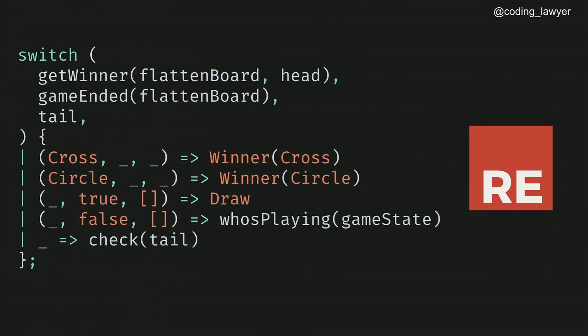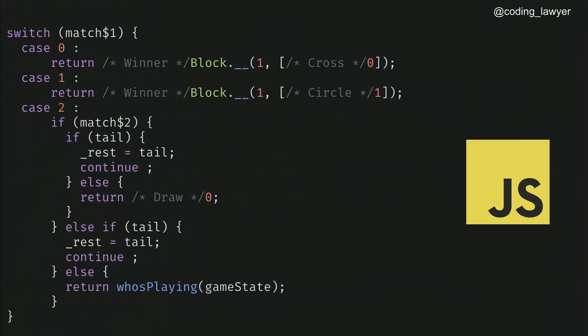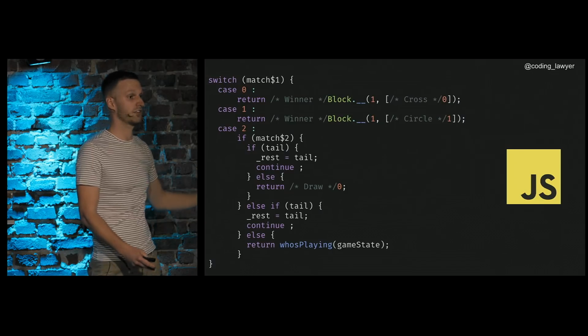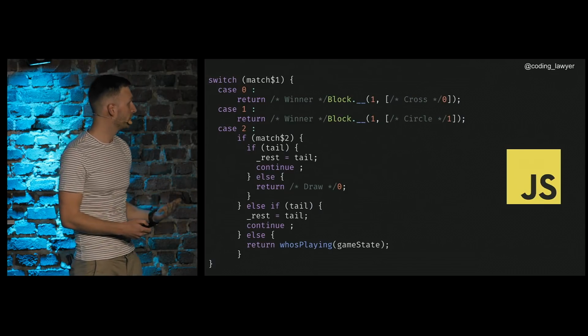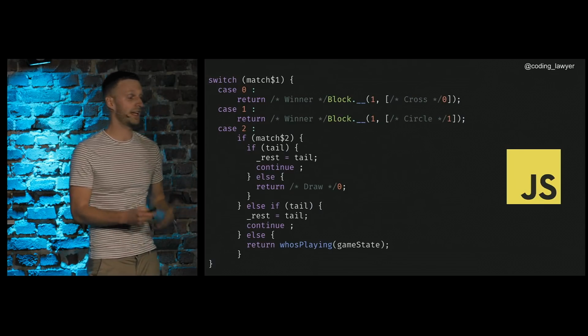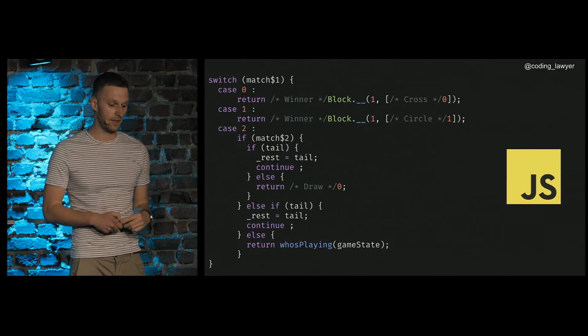And if you compare this to Reason code, here we define data, match them against patterns, and get the result. So we are telling the compiler what to do. Just do this and get me a result. I don't care how you do it, just do it. But if we compare it to JavaScript, to the imperative syntax, we are telling the compiler how to do it, just telling it, try this, if this doesn't work, try this, else, if else. It's a really imperative approach. It's more complicated to read, and as I mentioned, you have no insurance that everything's really okay.